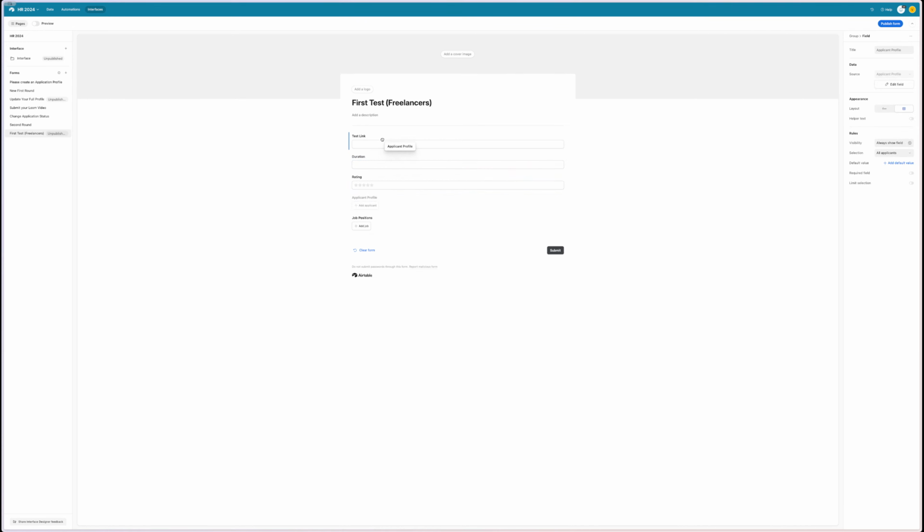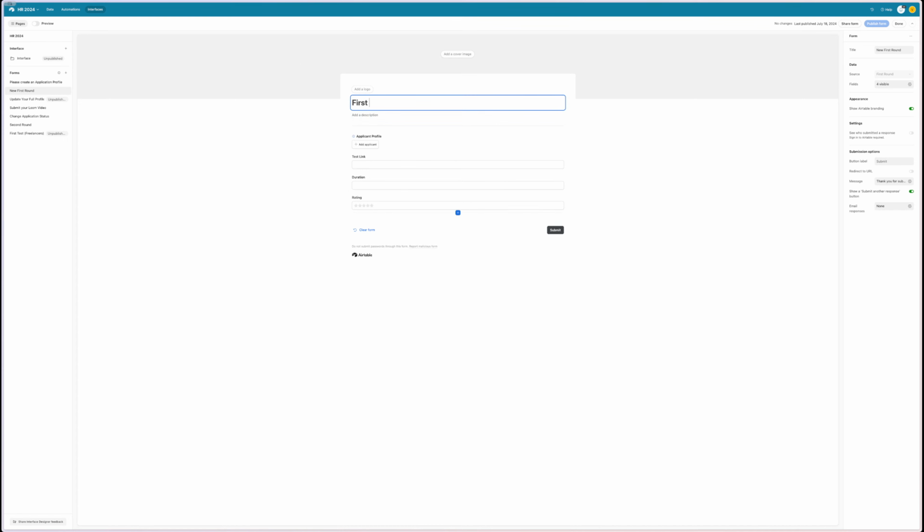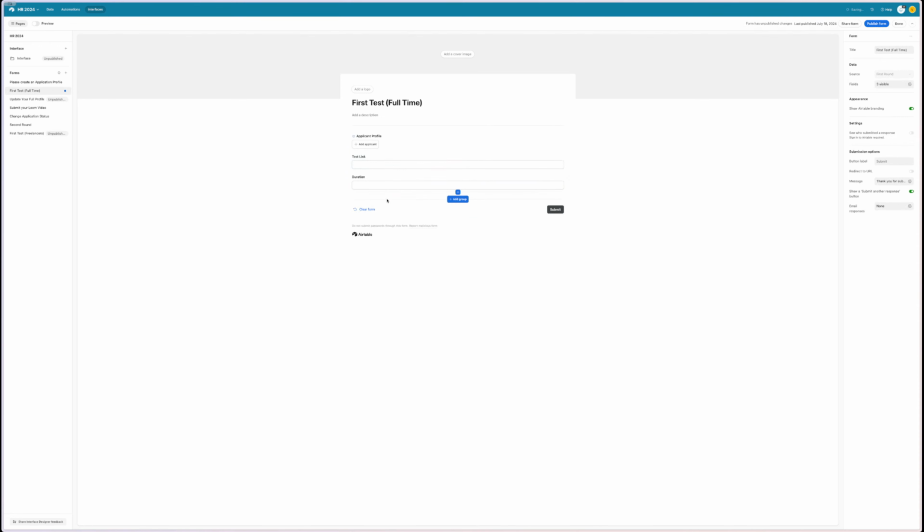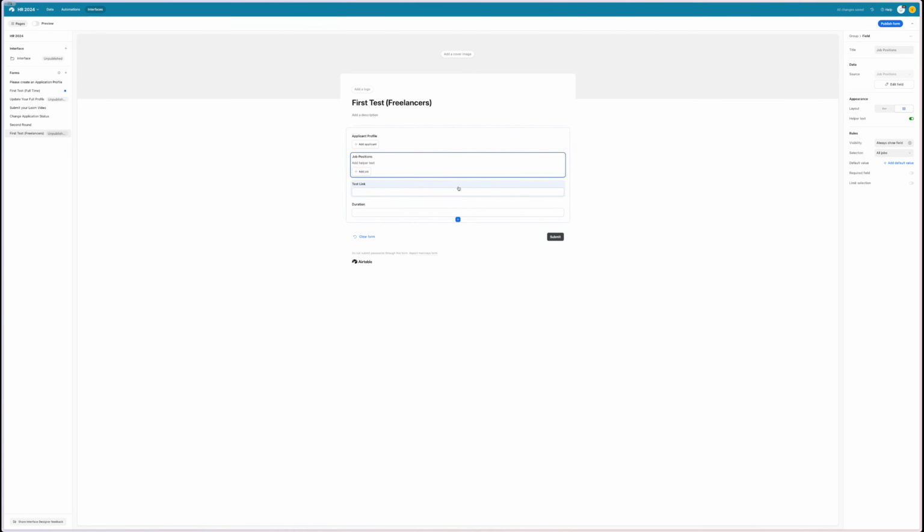And here they have to select themselves, paste the link, the duration, the rating, that's something we do not want. So here we have the job position.